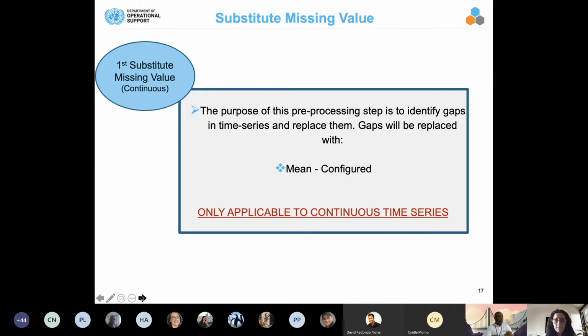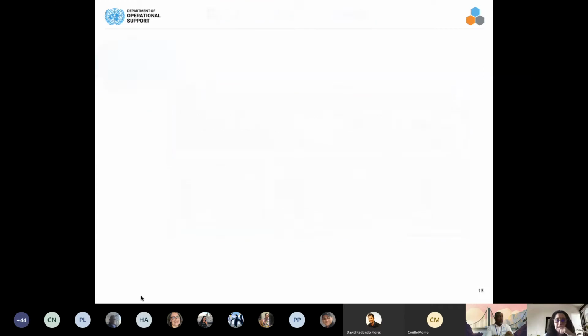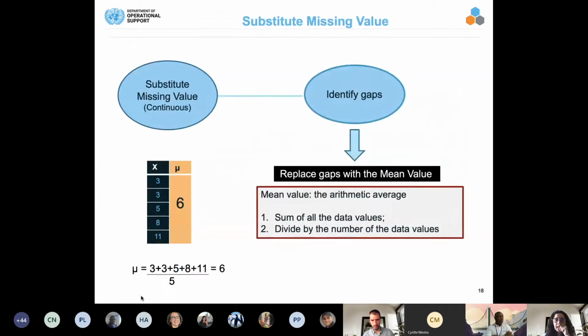So what this box means is that the system identifies the gaps, where the value is missing, and it calculates the mean value. So the arithmetic average of all the values that you have in the time series divided by the number of the data values.